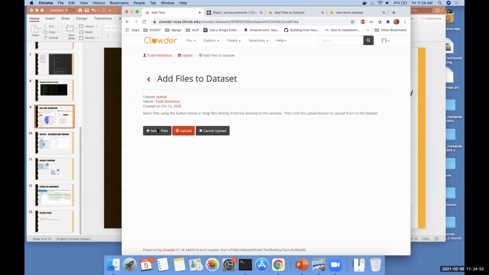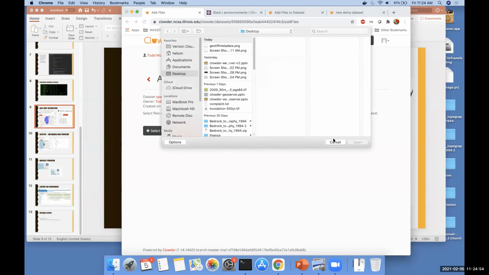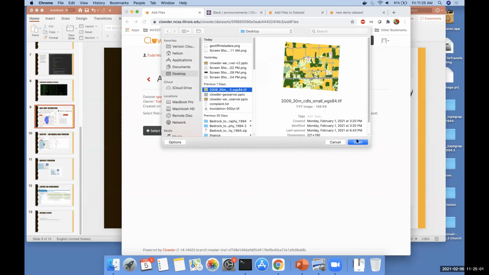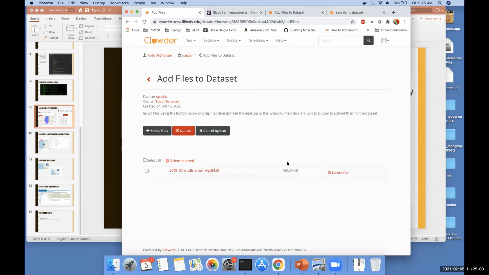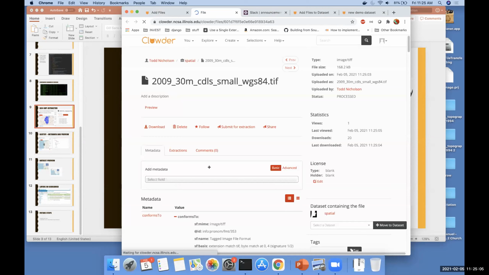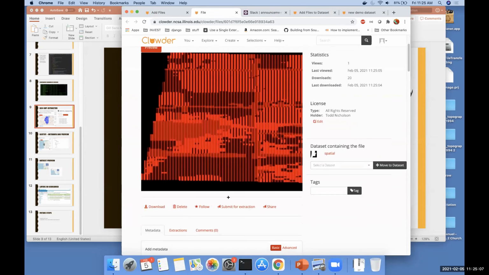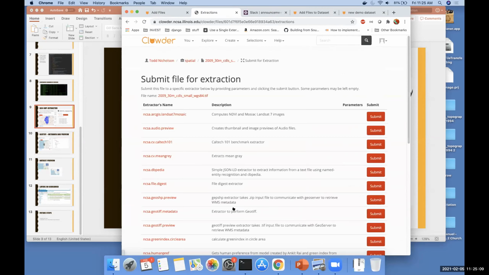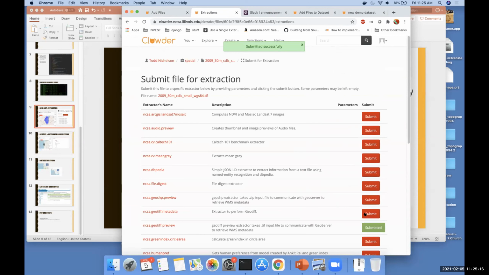No, I was looking at your screen secretly to see. Can you? I think the 2009 30 meters Illinois WGS 84. Okay, this one. All right. I think there was an issue with this file. That's why I didn't use it in the demo. If you can upload that to the GeoTIFF, maybe still. All right, we will.